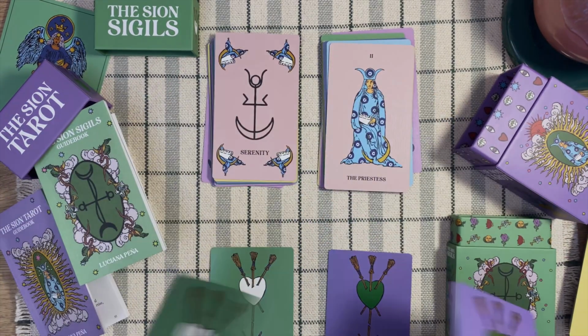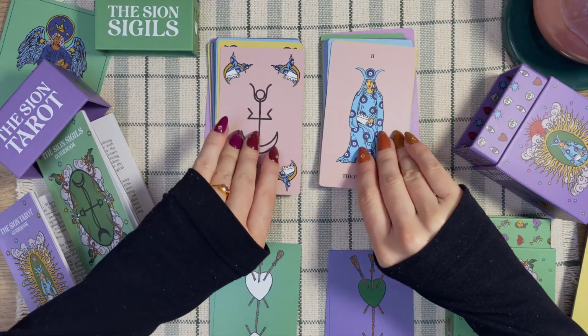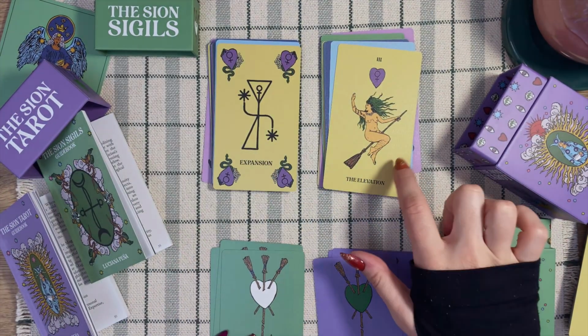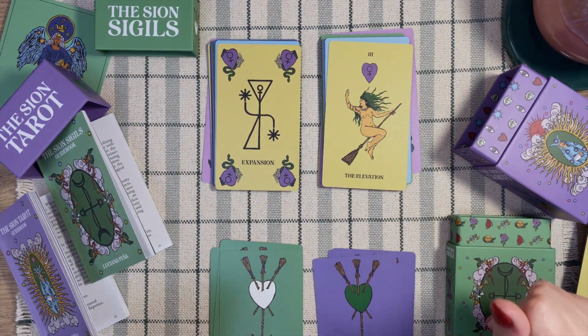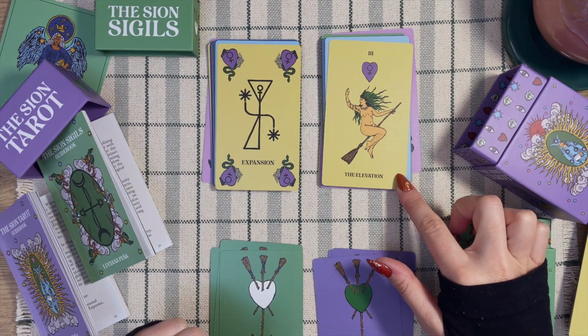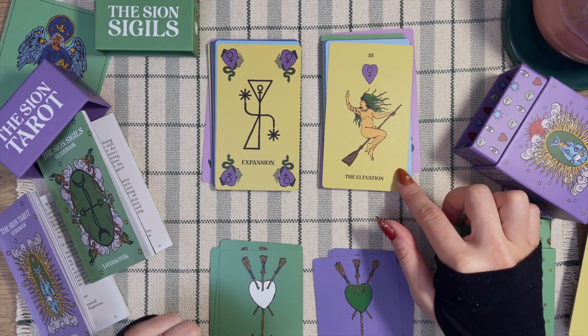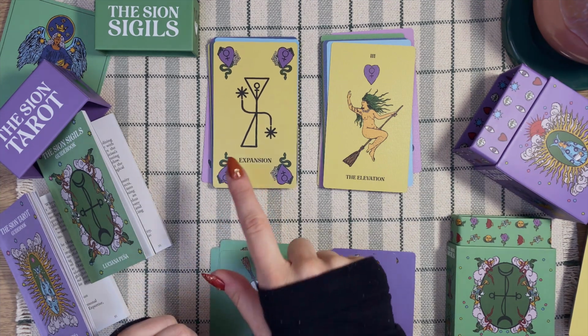Okay, moving on. We've got the Priestess and Serenity. Very, very beautiful. I love how the background colors match. This color is delicious. This dirty yellowy green. The Elevation. Okay, so this is a big departure from the Empress. I love how she's great. And Expansion, which is such a good word.